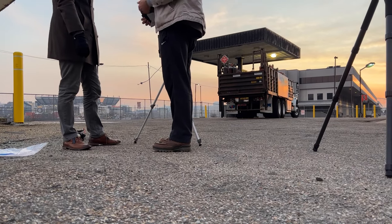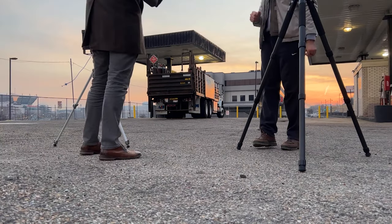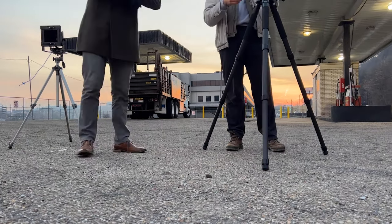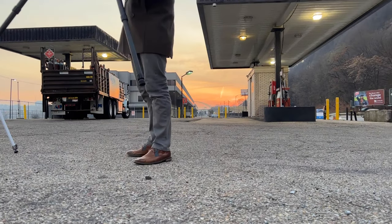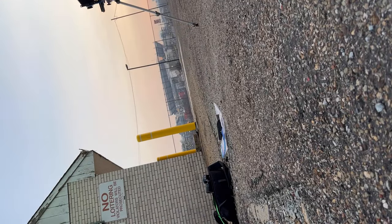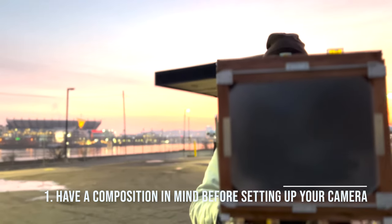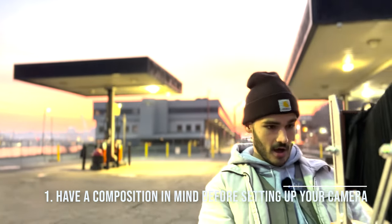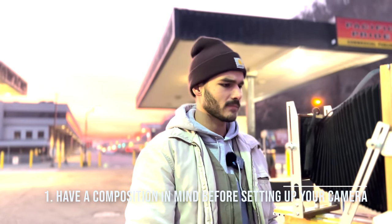In this case, I was out with Sean. We were shooting at a location that he suggested right in the golden hour light as the sun rises in the morning. It was ridiculously cold outside — I probably should have brought gloves — but we went through, and here I am explaining a little bit of what f-stop we're using and what depth of field we would expect with such a camera.